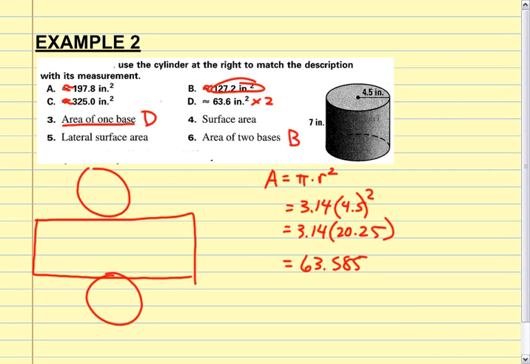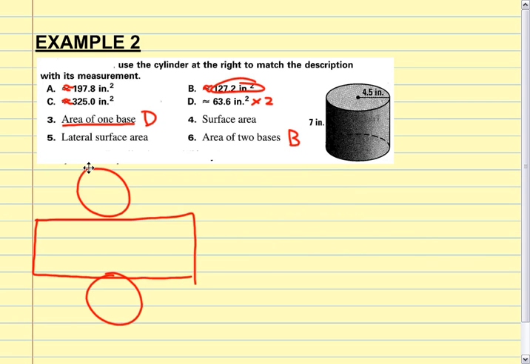What's the next thing that we want to find when we're getting the surface area, Moreau? The lateral surface area, which is the rectangle. Well, what's the formula for a rectangle, Allie? Base times height. Okay. Do I know the height for this, Bailey? It's 7. But what's the base of the rectangle? What's the base of a rectangle of a cylinder always equal to? Not the area, right? Remember, this is a length, so not an area. The circumference of the circle.